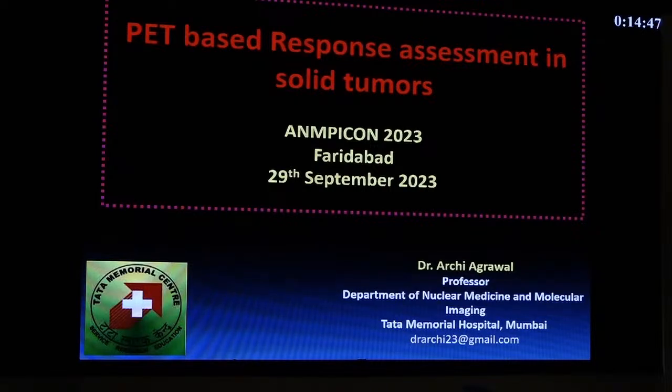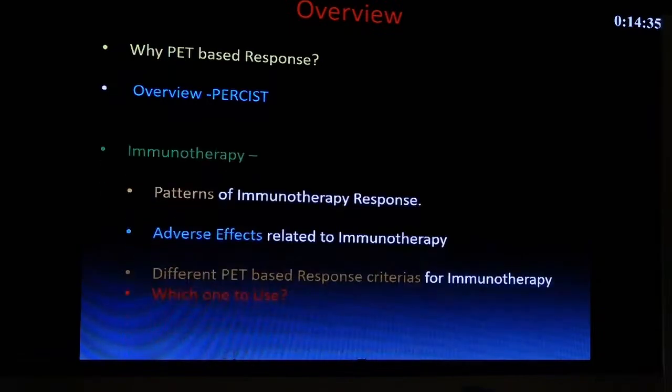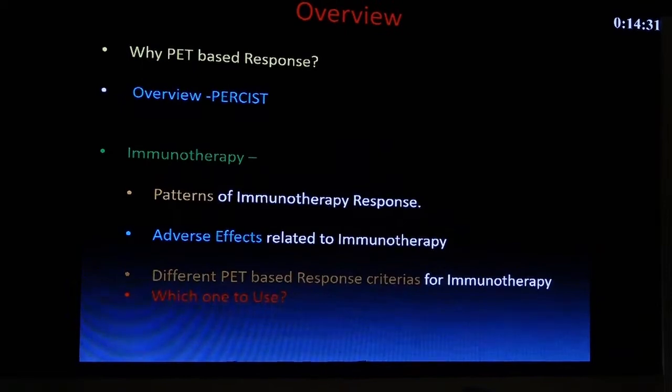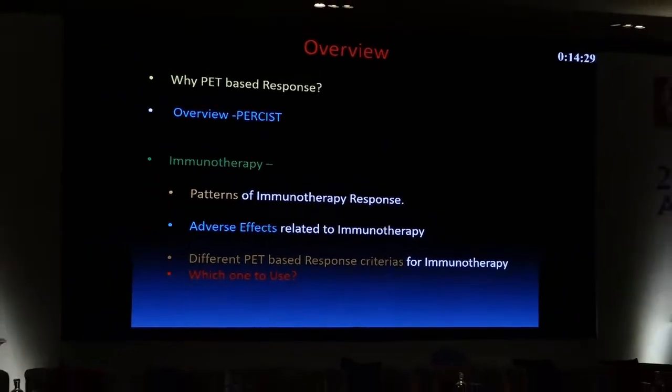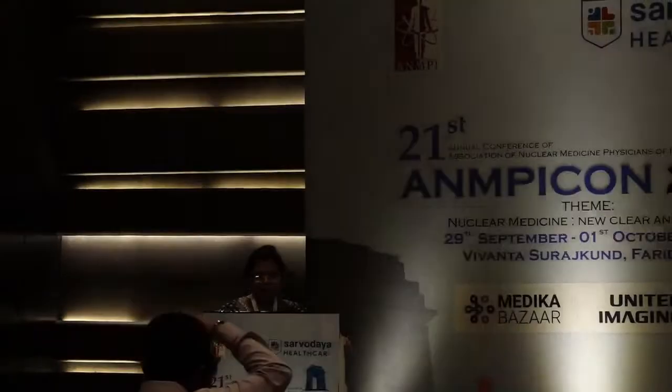So today I'll be speaking on PET-based response assessment in solid tumors. And in this lecture, we are going to look at why we need PET-based response, and an overview on PERCIST criteria, and then we move on to immunotherapy, the patterns of immunotherapy response, adverse effects that are related to immunotherapy, and there are multiple PET-based response criteria that have come up for immunotherapy, and which one do we use.